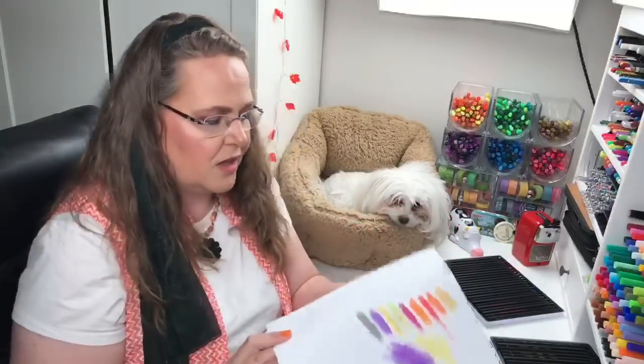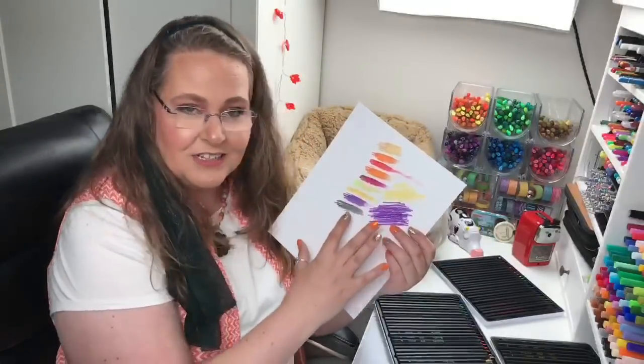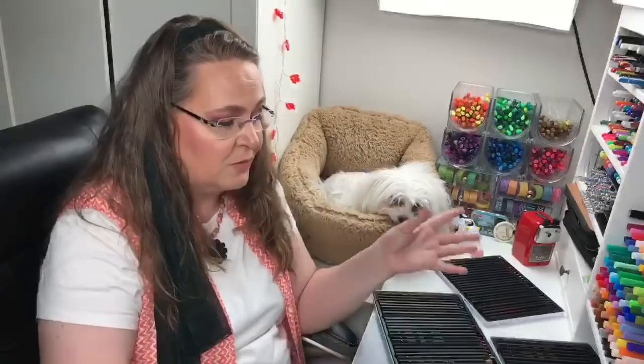But they do perform really well so far with Gamsol, which is an odorless mineral spirit. We've practiced and experimented with that, and we've been doing some sharpening with a couple different kinds of sharpeners, and they are sharpening up really good. I even used, I think it was the Stink Bug pencil, one of the ones that was off-centered, and I was able to sharpen it and get it to perform pretty good even though it's off-centered, so that's okay.